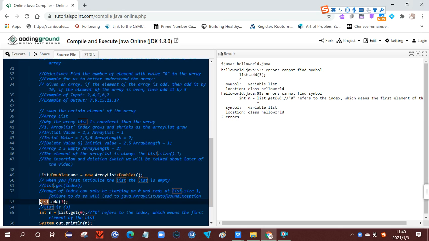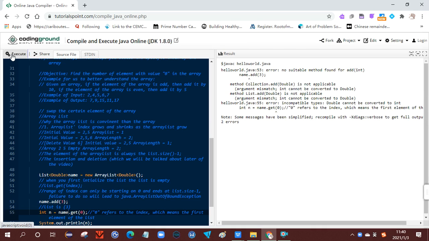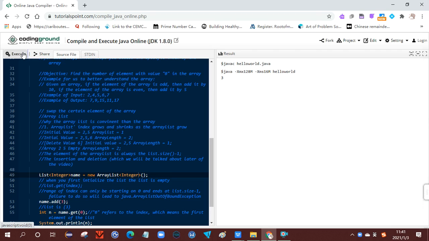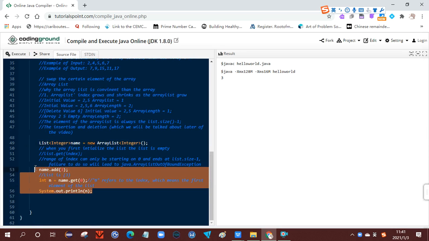It should be name, sorry. I forgot, it should be name.get. I made a serious mistake. Name.get 0. And remember this is double, so I need to change it into integer. If we do this, it will show incompatible type. Nice. So we get it. So this is our second step.